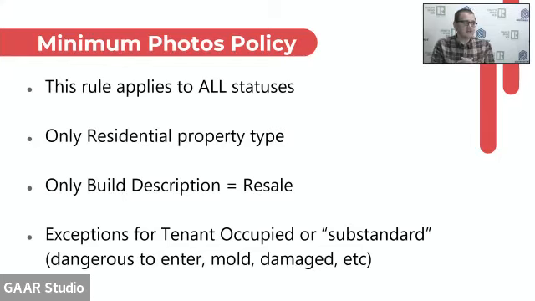And this word substandard was left a little vague on purpose, because if a house is unsafe to enter to get those photos, we, as the MLS, don't really want to force anybody into it. And as I said, this is an industry first. Nobody in the industry has done this before. So we're going to learn some lessons. There's going to be a little bit of throw it at the wall and see what sticks on this. So these rules can be tweaked over time. We're going to give this a shot and see how it goes. We may have more exceptions. We may have less exceptions. We just got to see how it works out once it hits the real world.